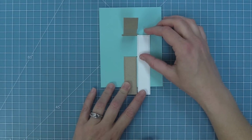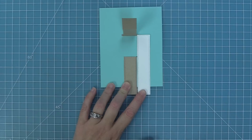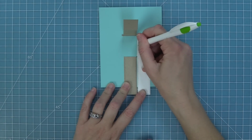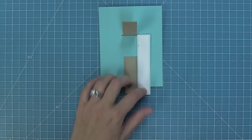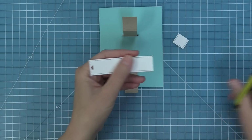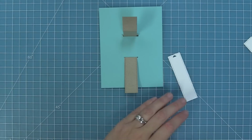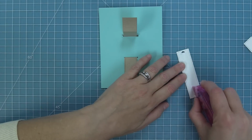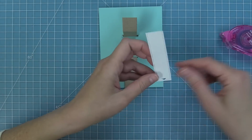So to decide what length you need for this, you're going to pull your pull tab out all the way. You're going to line up the pieces next to each other so they're running in parallel. And then you'll see the area where there's blue, the area between the two slots. You're just going to pick a halfway point. You can just eyeball it, make a little mark, and then trim that right off. And that's going to be your perfect length. Super easy to do, no measuring at all, just eyeball it, make a mark, trim it off.